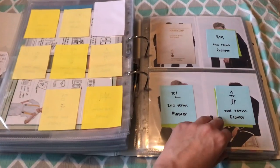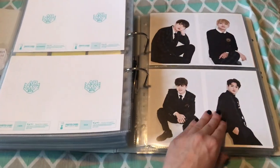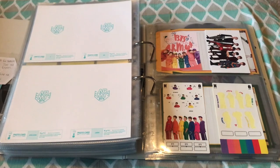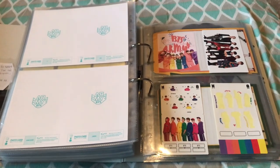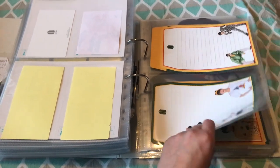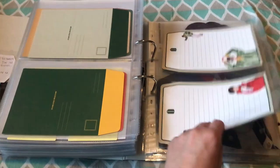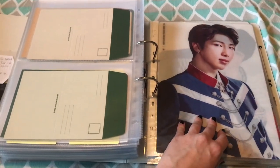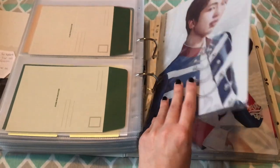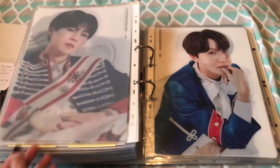This is the second term kit, which I didn't manage to get, but I really want the cards because they're so beautiful. This is from the third membership. And the fourth — I used these stickers on my computer, I regret it, but they make my computer look so beautiful so I'm kind of okay with it. And this is for the fifth version of the membership kit — I really love these. It's like something you can fold and send as a letter, but I'm not going to do that.